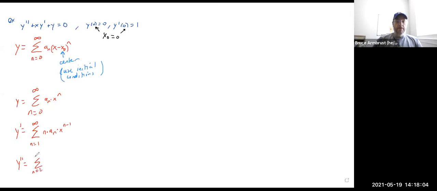So then the second derivative is going to be the sum from 2 to infinity, because we got to bump it up again. But then when I differentiate this, the n and a sub n are all constants, so I just bring that n minus 1 out front. So I get n times n minus 1 times a sub n times x to the n minus 2. And this is actually one of the reasons why we really like power series, is that their derivatives are crazy easy. Like, you don't even really have to think about them.